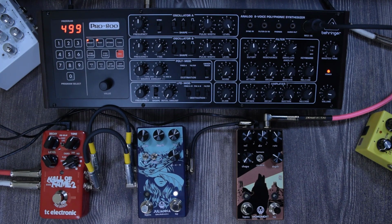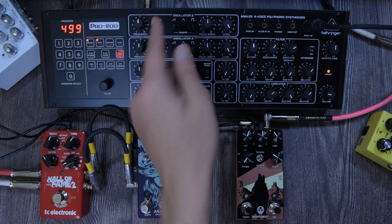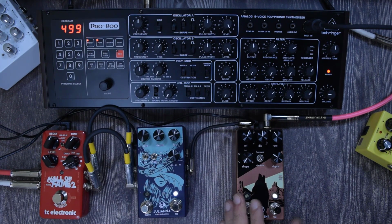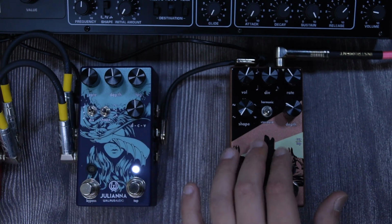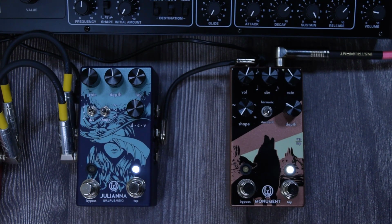Okay, so this is the sound I'm gonna be using. I'm gonna try it with a saw and without a saw, and I'm gonna be using three different effects. The first one, this one, is gonna be optional. All right, so this is a tremolo. Then we're gonna do the chorus, of course, but you can use a tremolo to add a little bit of movement. And if you think about this, we do have something like this on the synthesizer.